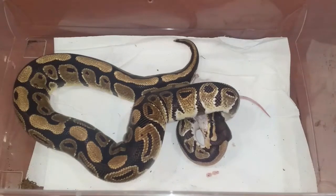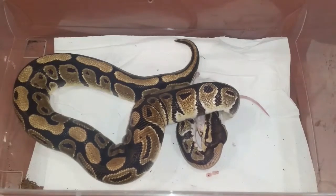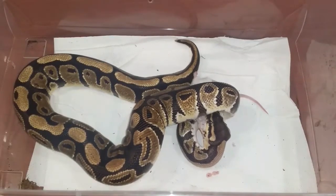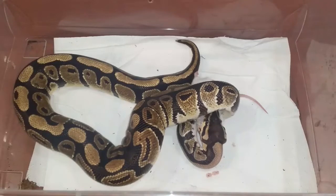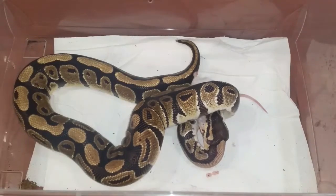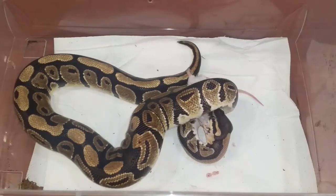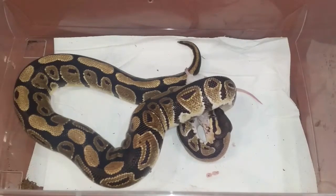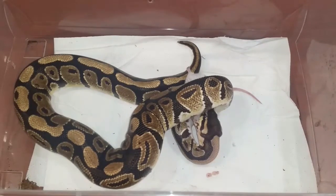So it's kind of up for grabs, or not grabs, but discussion. But I've never ever had a problem with any of my snakes over the years. I've had some big ones. My biggest one was a 16-foot Burmese python. It was well over 30 years ago. I got her as a little hatchling, brought her home in a budgie box, and grew her to about 16 feet. I bred her two or three times, and had a lot of fun with her. She was huge.